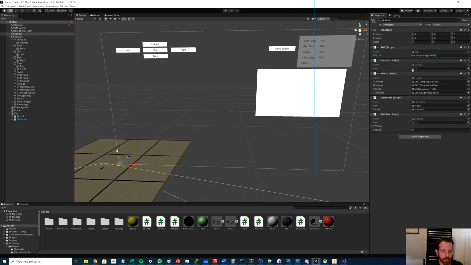So anytime a new message comes in, this is saying on open, call the on open ROS function or method. Anytime we receive a message, we're going to call on message handler. Anytime we get an error, we want to call this. So if we go to on open ROS, we're passing it that WebSocket, and we're going to send it a JSON string. And this JSON string is going to tell it that we want to subscribe to certain topics.